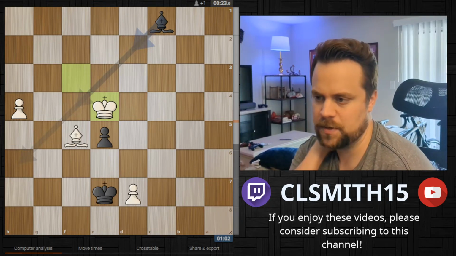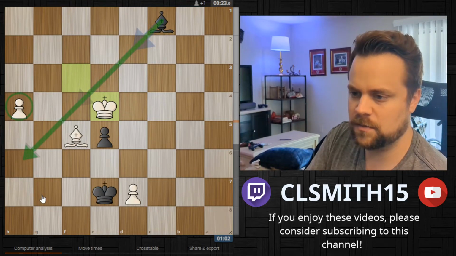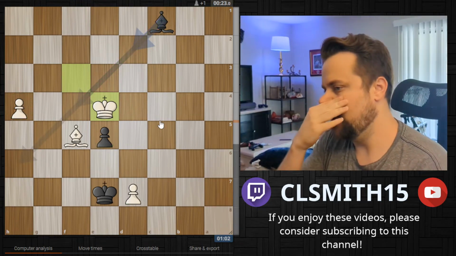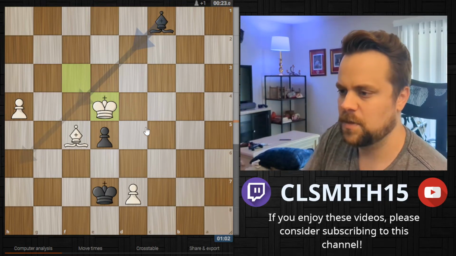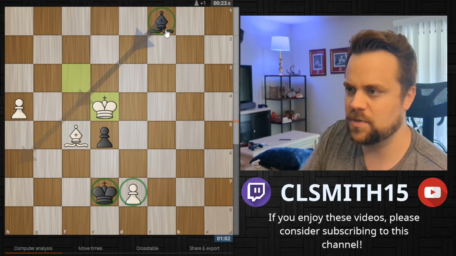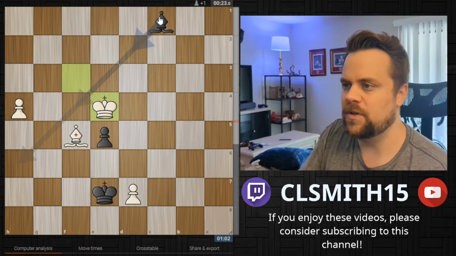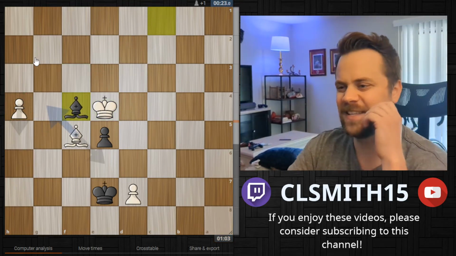The bishop is going to be responsible for stopping the h-pawn and even sacrificing if these have been traded. So I think in these kinds of endgames, it's good to delegate: the king is stopping this pawn, the bishop is stopping this pawn, and just have a plan of which piece is responsible for which pawn. So the bishop has to be on this diagonal in order to stop the pawn, is basically the story.